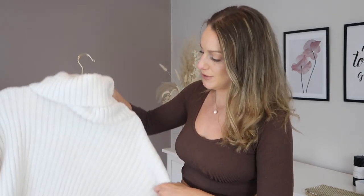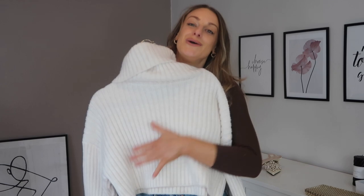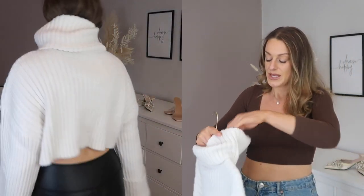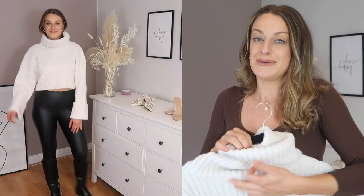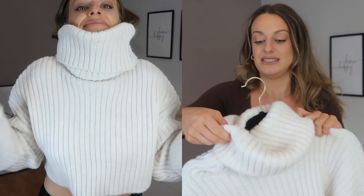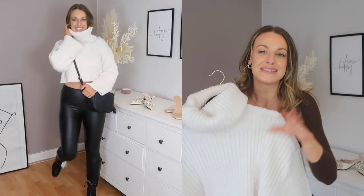Next, a jumper I've seen a lot on Instagram — I really like the dark gray color but couldn't find it online, so you know my go-to is cream. It's £29.99. The neck is absolutely humongous when unrolled, so I double-rolled it, which is a little tip. I love how fat and chunky the arms are. I also love that it's a little bit cropped — especially right now when you're in the house, you want to be comfy and cozy but still look chic.